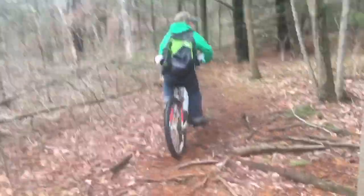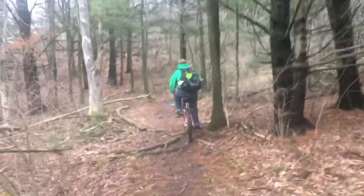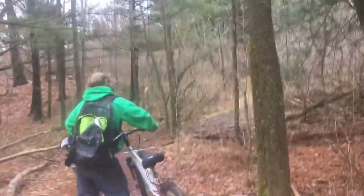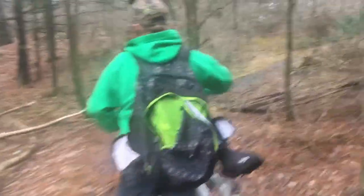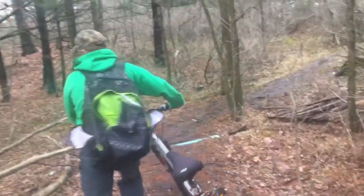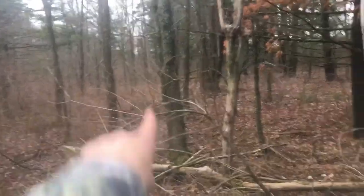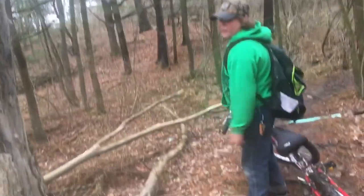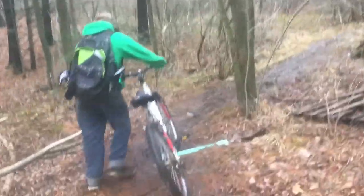Whoa, lots of roots. Oh, I remember this spot. White belt corner? Yeah. I slid, the back tire just... Gosh. Remember when I went straight through? I went way back there. Because I had no brakes and the rocks, I slipped and just kept going. Remember when I hit this tree? I flew over there. Good times. That's before I started vlogging. Good times. Ooh, she's gonna be interesting to come down.